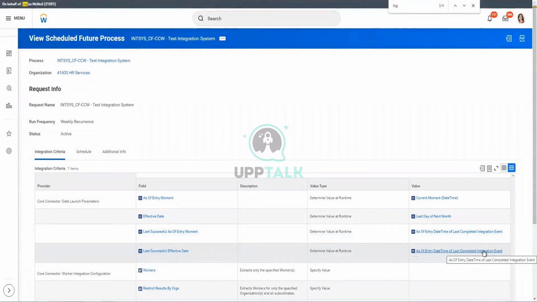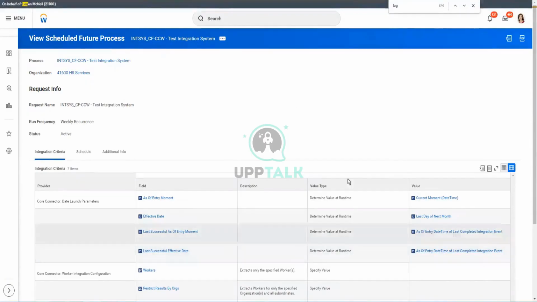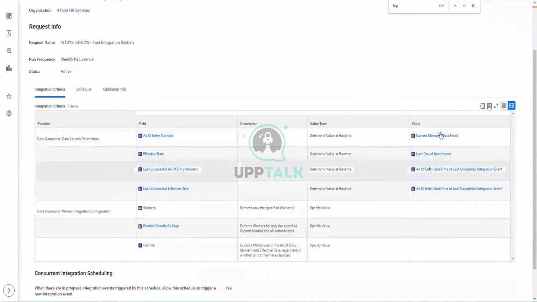What we are doing is, as soon as the schedule starts working, it will pick up the as of date and as of time of the integration event that was completed, every single time. The way we design these parameters is, we don't want to keep on coming and changing the parameters. They are running on an automatic schedule.